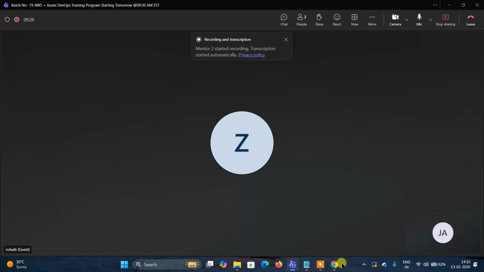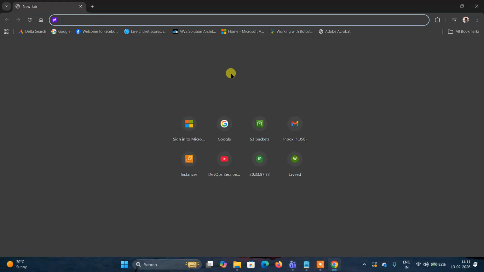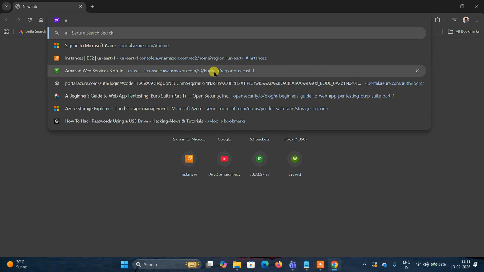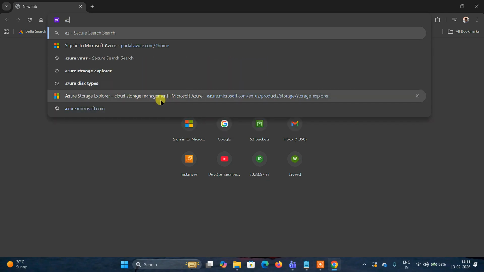In AWS, for creating auto scaling, we need to create the launch template, but you don't need to create a launch template here.